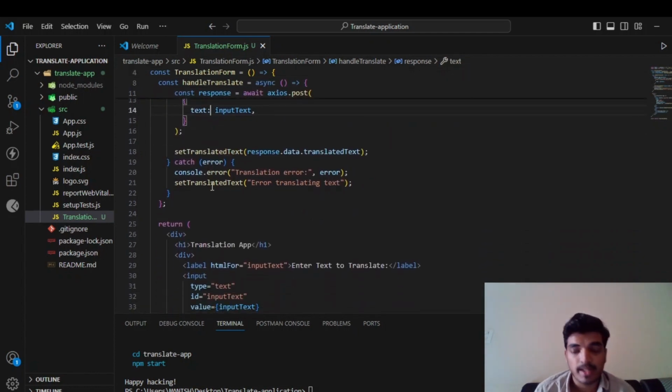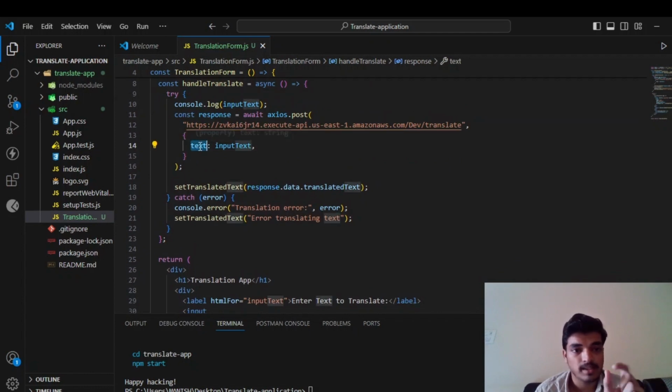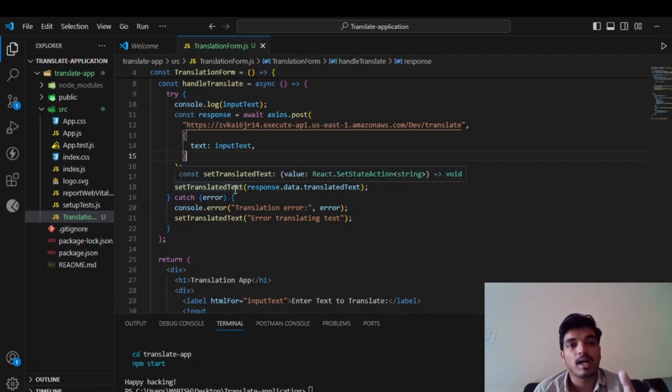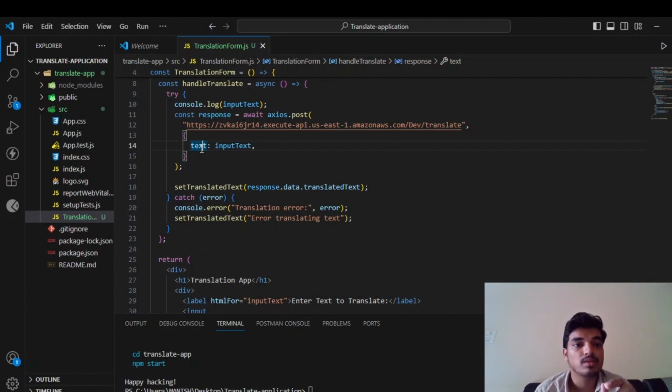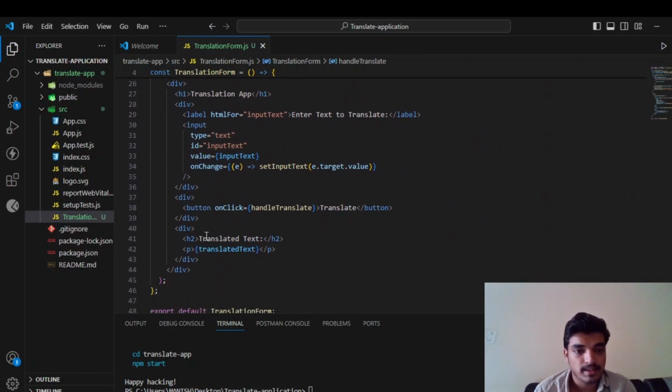Whenever you are using it in the backend, your Node.js backend is expecting this attribute called text, so it is sending text as input for your translate. Make sure that these words match with your backend functions, otherwise it is not going to work. So make sure that these things are clear enough.